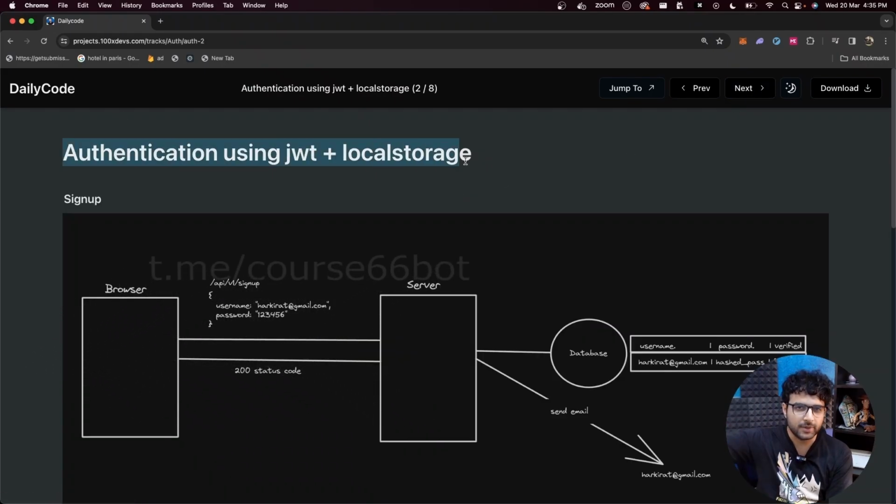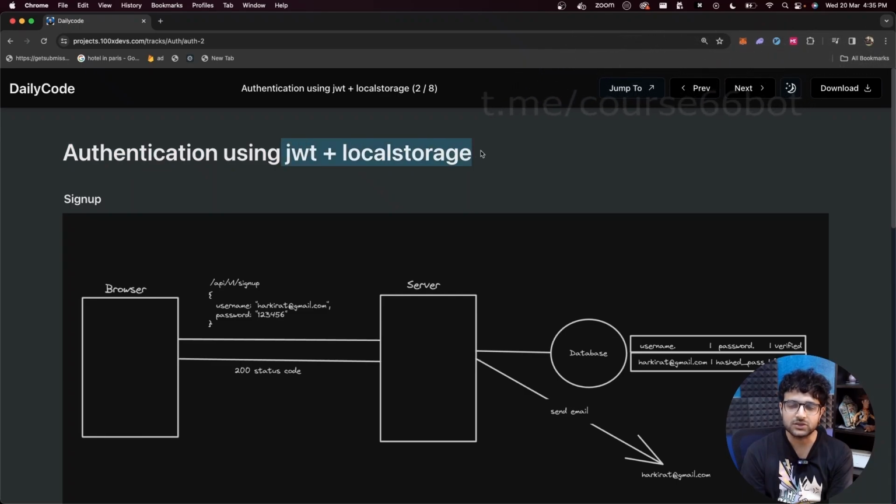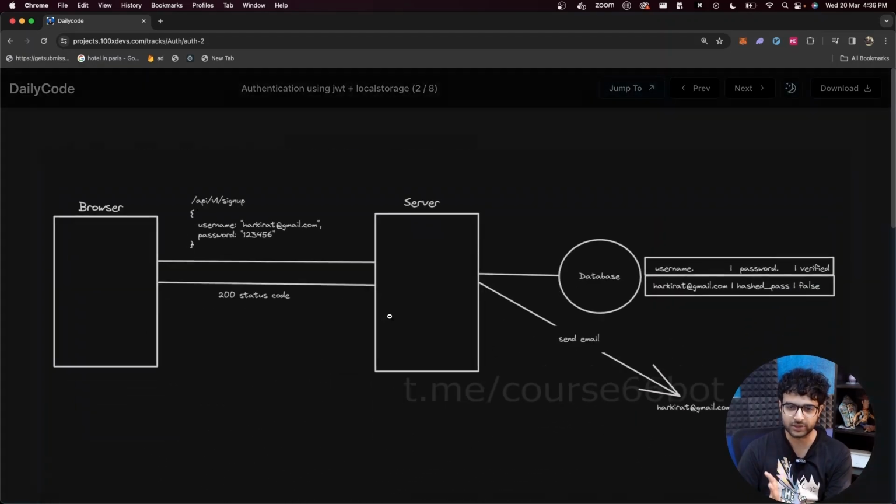Before we get into cookie-based authentication, let's rewind the clock and understand a little bit about JWT plus local storage based authentication. We did this many times, so I'm hoping this is just a very nice revision of how authentication works using JWT plus local storage.